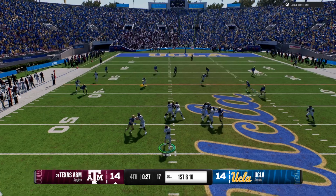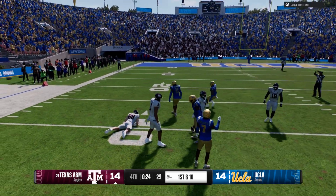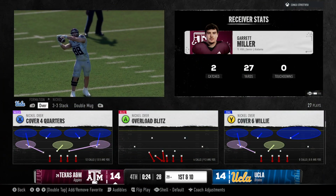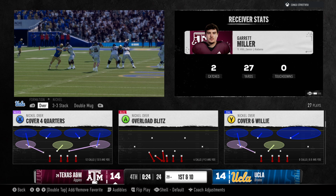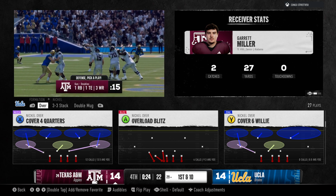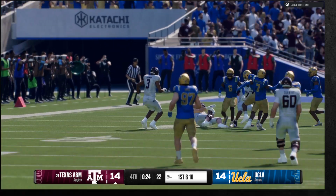Looking to move it through the air. All kinds of room to throw that one in there. He works his way inside the 30 down to the 29 and picks up a first down. I think that receiver really had two choices there. Catch the ball, or he was going to wear it in his chest.